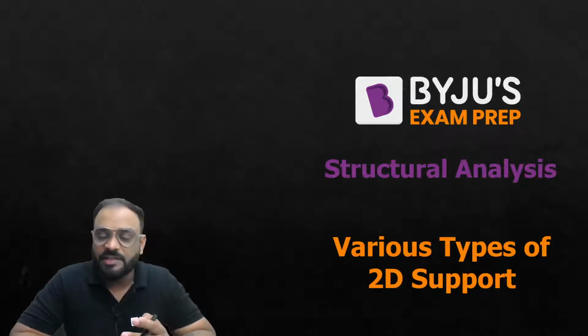If you are learning strength of material, so definitely you are learning determinate structures in which you again use the 2D supports. And if you are learning structure analysis, whether you have a determinate structure or an indeterminate structure, in both cases you need 2D supports so that you can analyze the structure as well as design the structure. So guys, no doubt these types of supports are very important to understand, and in this lecture you will understand how many reactions are to be developed at the various types of 2D support which we have.